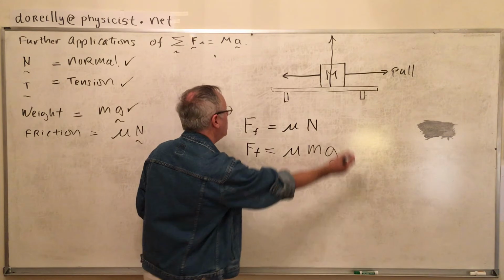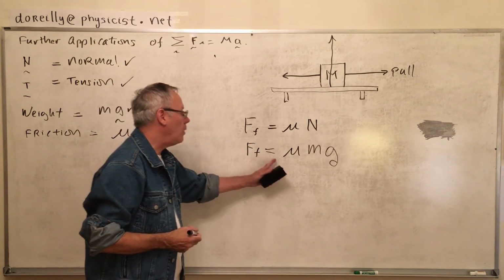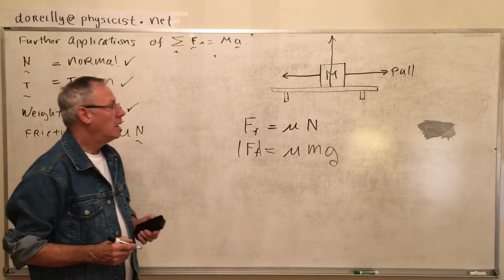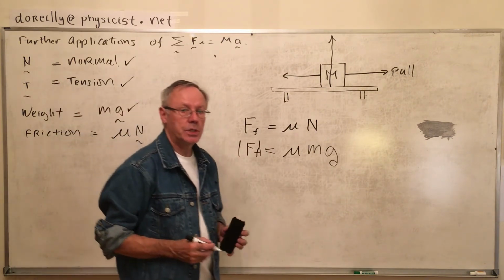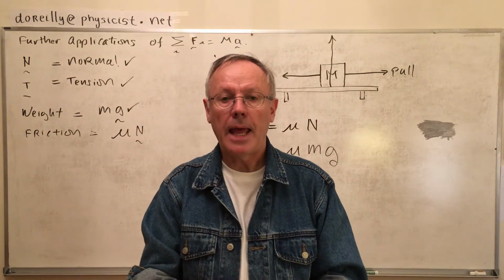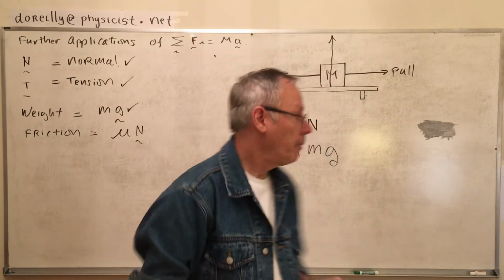So the force of friction is in the negative direction, but I'll just say for now, mu mg is its magnitude. Okay? Now we're going to complicate things for students. That's everything covered. But for students, we put things on angles, and we add pulleys and all sorts of things to confuse you.